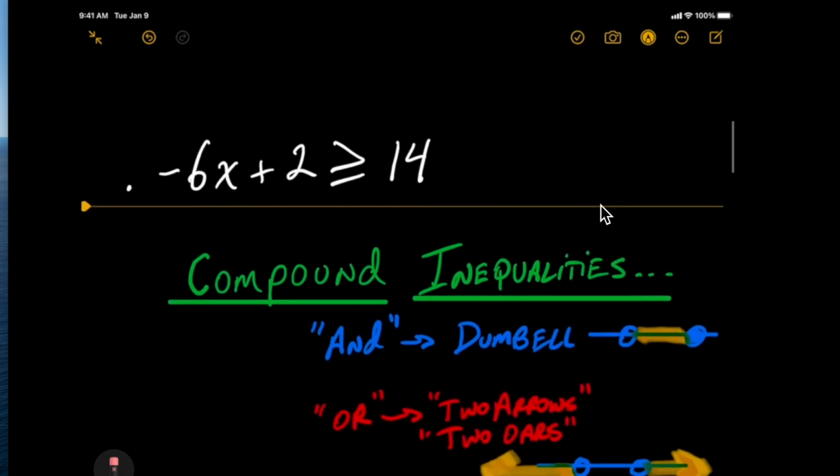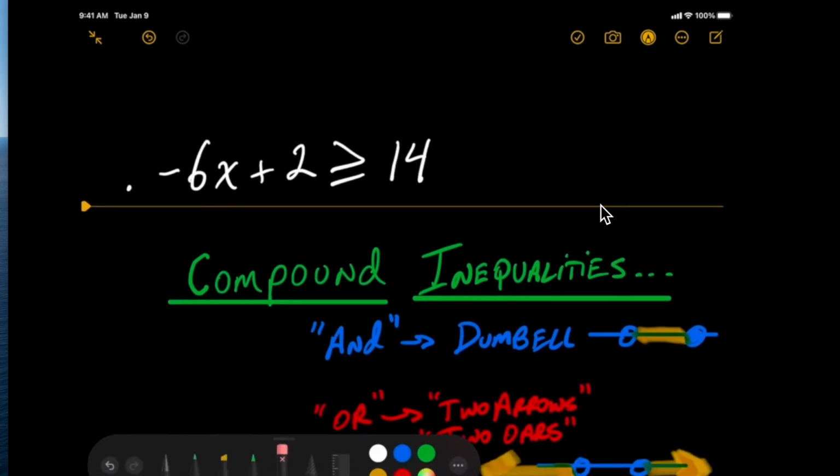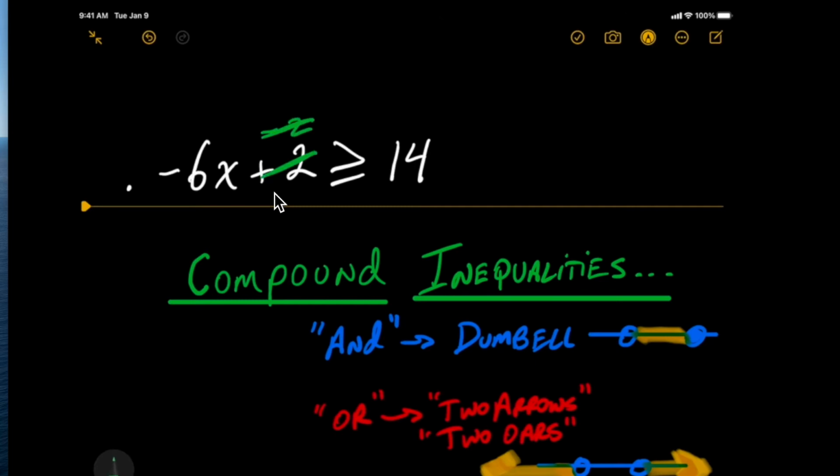Next one. Here, again, we have to do a little bit of work. Not solved for x. We have 2 neighbors. In this scenario, where you have 2 neighbors, it is always easier to get rid of the one that's being added or subtracted first. This neighbor is in tight with the x. That's how I think of it. This one is easier to pick off at first. So let's get rid of this one by subtracting 2 to both sides.